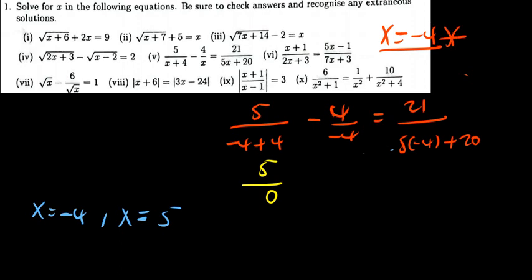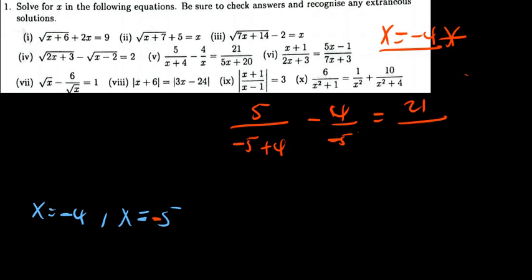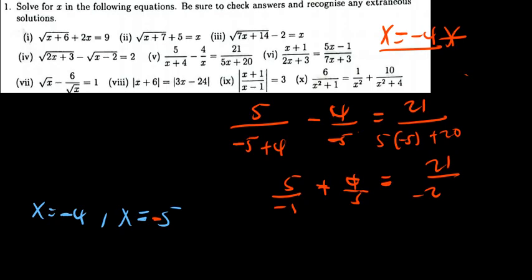What of negative 5? We had negative 5. Let's not forget. Let's see. If we plug in negative 5, here we're going to have negative 5 plus 4. Here negative 5. Here negative 5 times 5, then plus 20. So here we have 5 divided by negative 1. Then here it's the same as just putting plus 4 over 5 is equal to, that will be negative 25 plus 20.